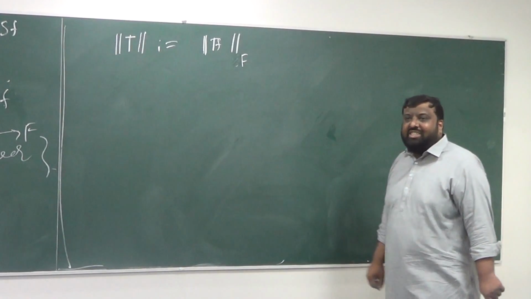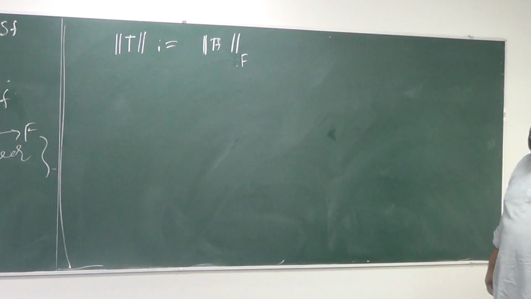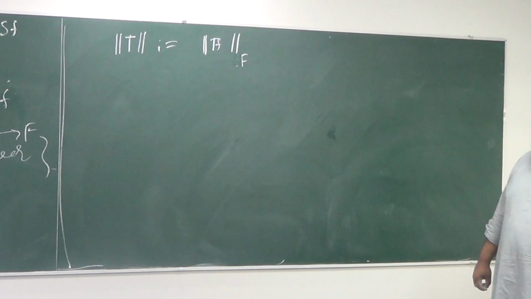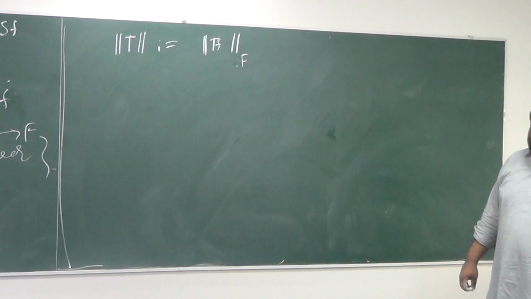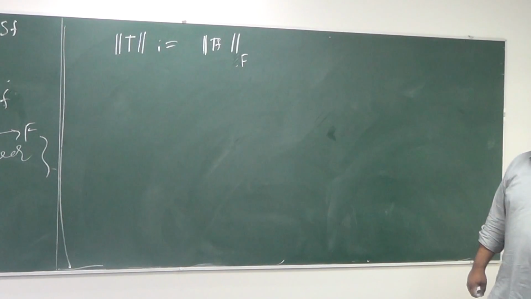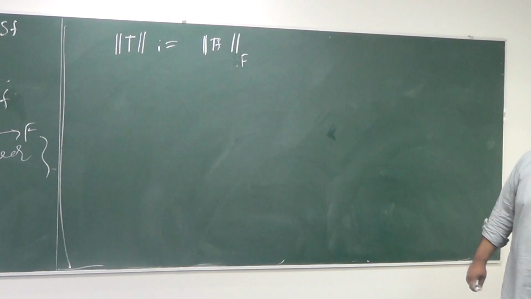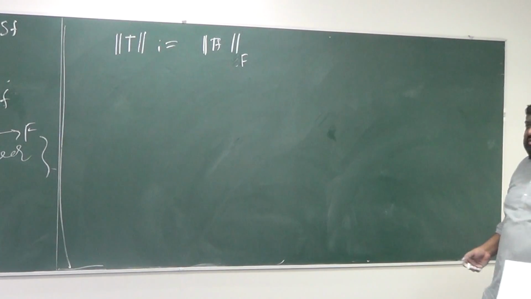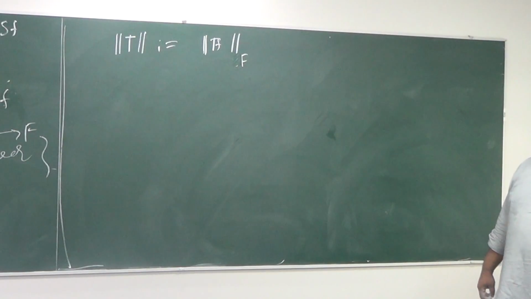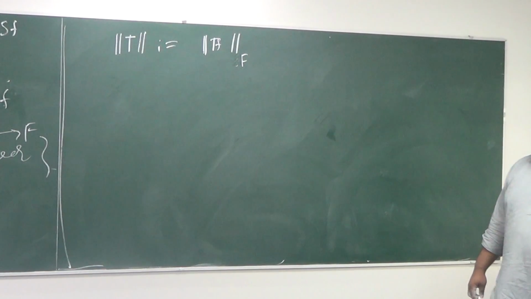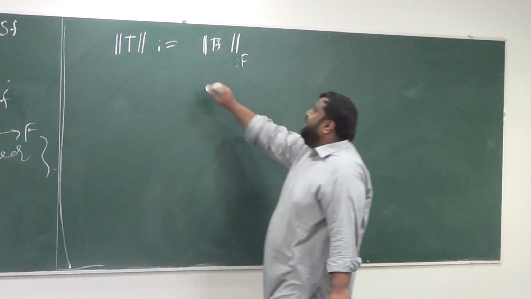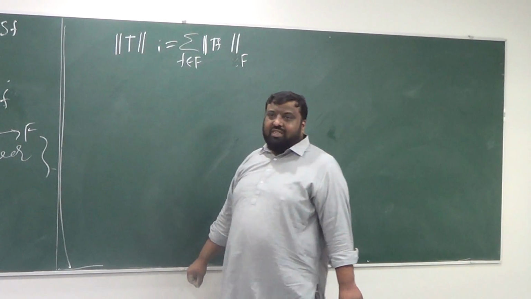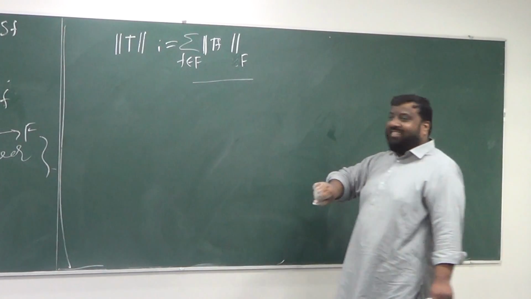So let's take the norm of Tf with respect to F actually. But here's the trouble. There are lots of f's in F actually. So what should I do? So there are lots of f's in capital F. So what should I do? Take the sum. Okay, so let's think. So take the sum actually, sum over all f's which are in F. Here is the question: does this series converge?